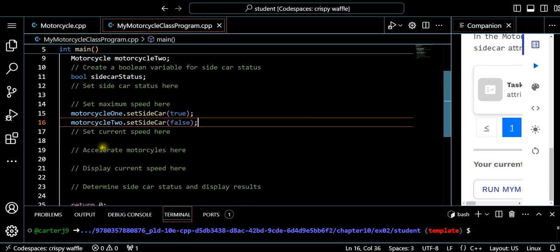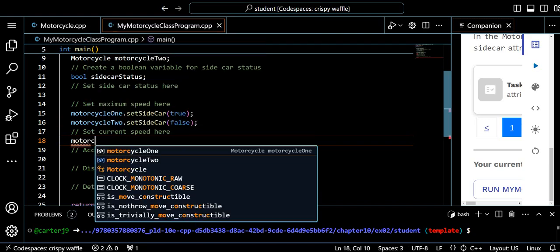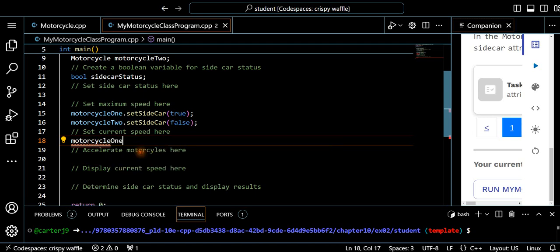Set current speed. First one is going to be, I'm going to copy and paste these together. Motorcycle 1. I'll do 2.